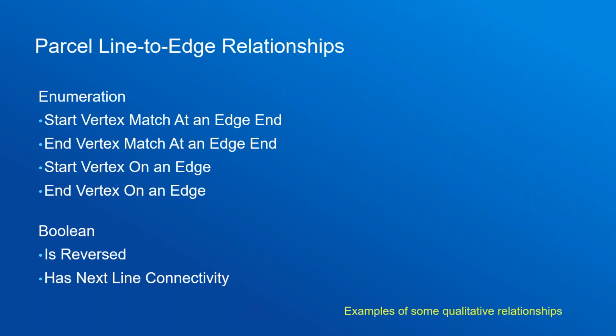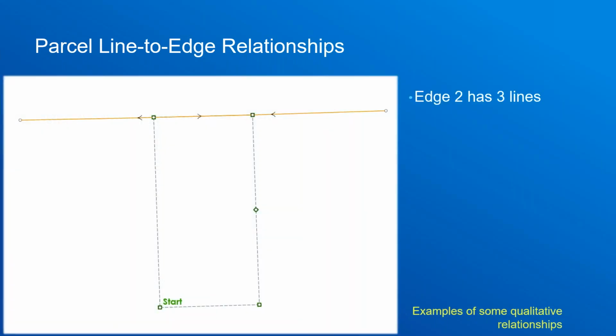This means that for a particular parcel boundary line, is there another parcel boundary line that is attached at its end? And you can see this is what I'm describing is sort of the way that we can think about a traverse. And the reason that we need this is because in the Parcel Fabric model, we have different ways that lines relate to edges.